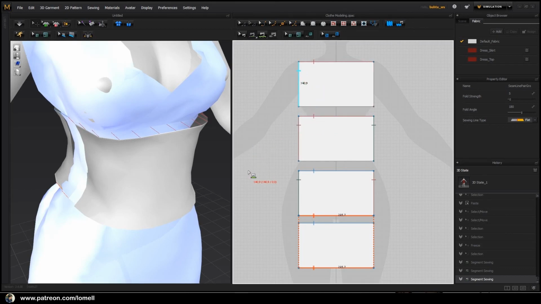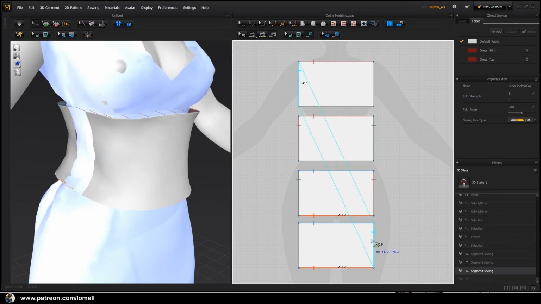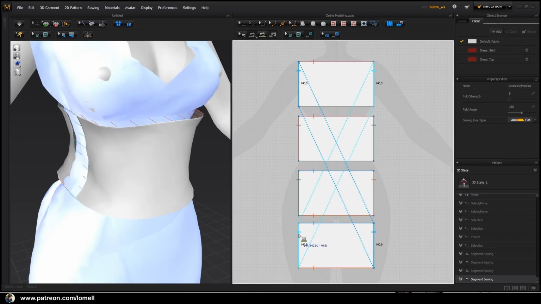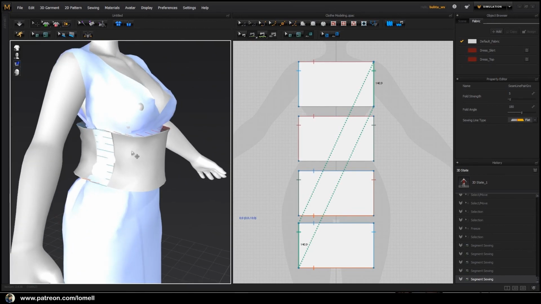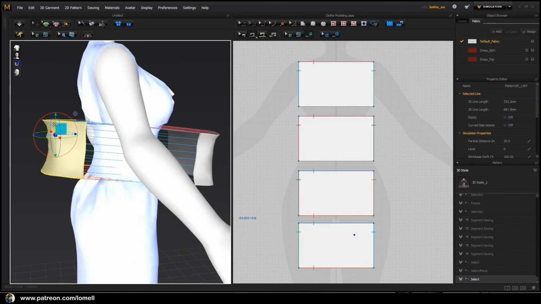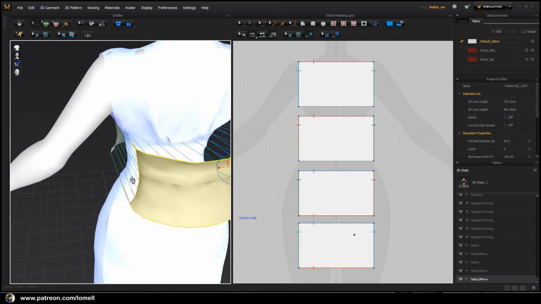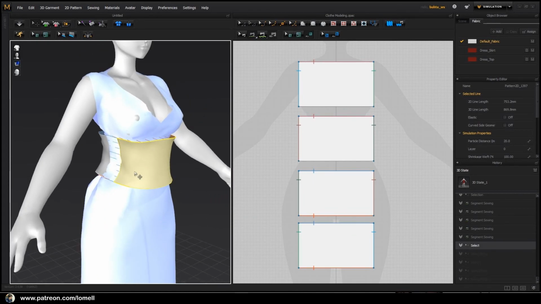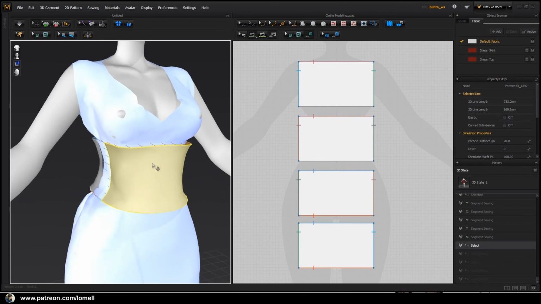I think we can stitch in here, so undo here. All right, and here and here. So let me show you first if these stitches really match the right thing. Right. Let me undo the move that I have done to the pattern, and now I think we are ready to simulate the cloth.